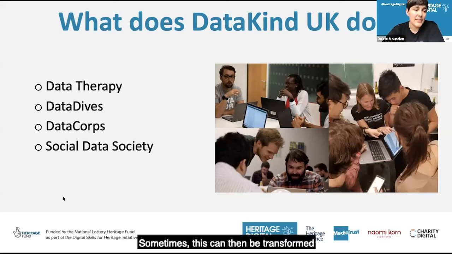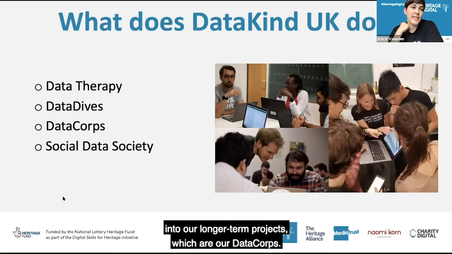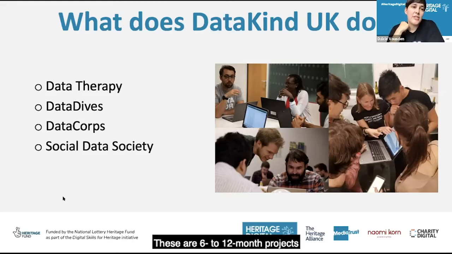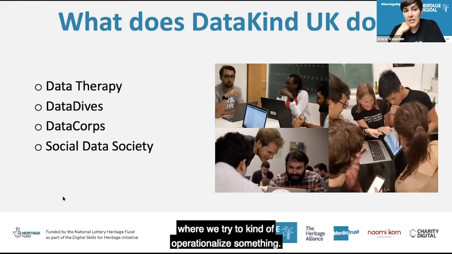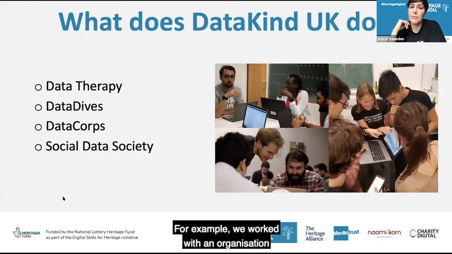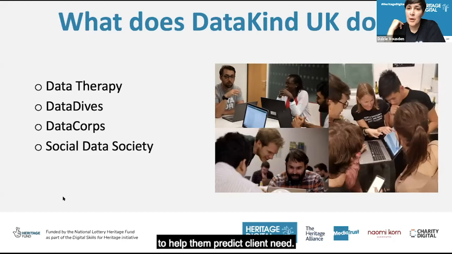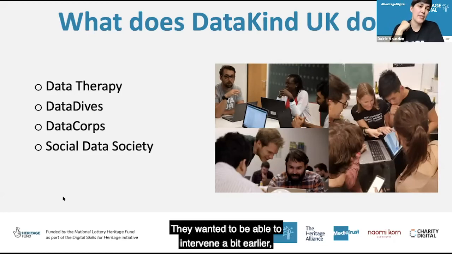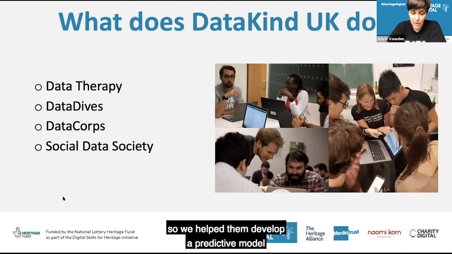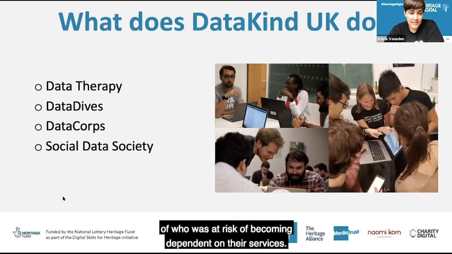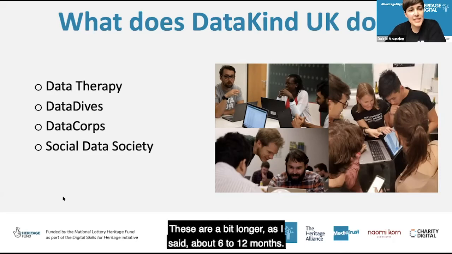Sometimes this can then be transformed into our longer term projects, which are our DataCorps. And these are 6 to 12 month projects where we try to kind of operationalize something. So for example, we worked with an organization to help them predict client need. So they wanted to be able to intervene a bit earlier. So we helped them develop a predictive model of who was at risk of becoming dependent on their services. These are a bit longer, as I said, about 6 to 12 months.